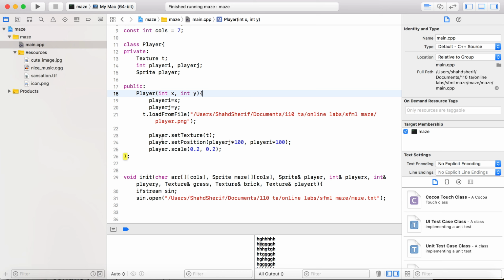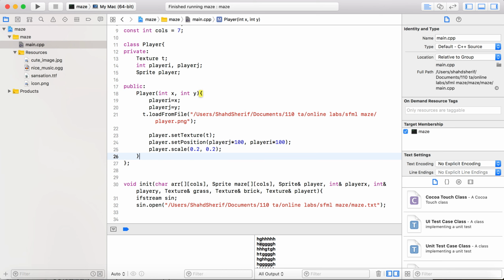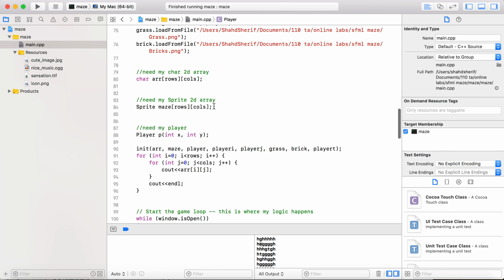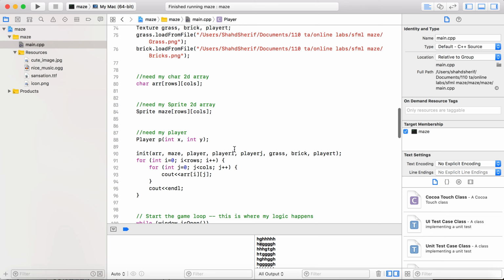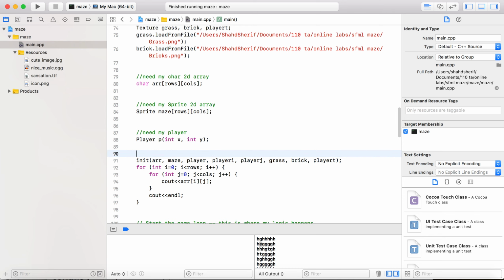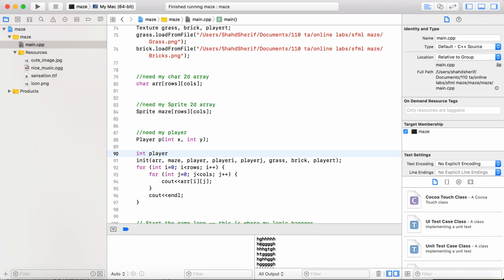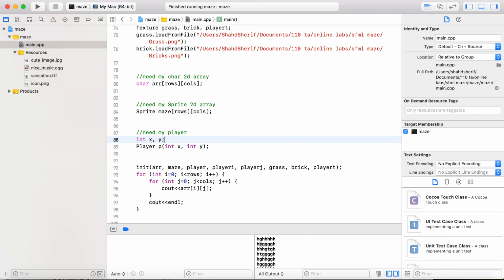For the player constructor, am I missing a bracket? Yes, I am. Okay. I'm going to say that's it for the player constructor, but let's make sure that, okay, player I and player J. We want to initialize int x. This is awful syntax, like who does this? Okay, int x and then y. Give it x and y. But x and y, this function fills them. It doesn't make sense.